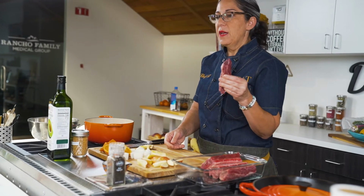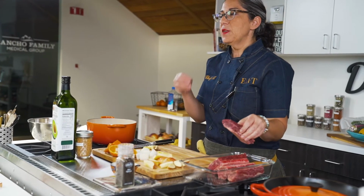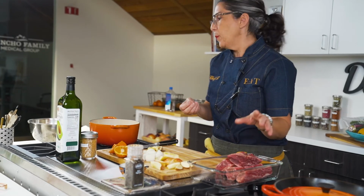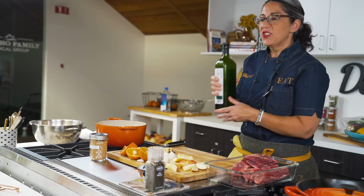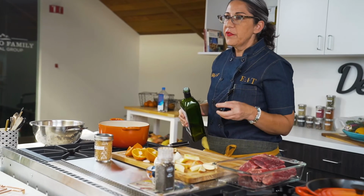Get the bone in because it's going to cook better. It's going to be more tender. It's going to be more flavorful with the bone in. So hopefully that helps you with a couple places to get your meat. And always, support local if you can.